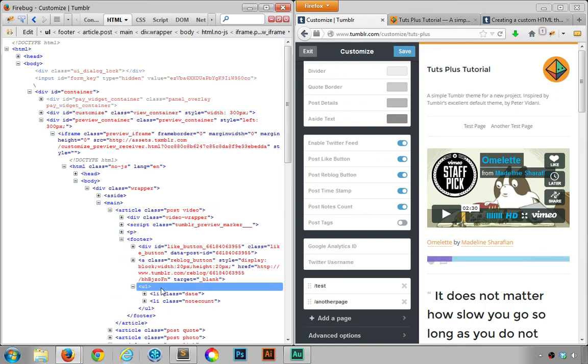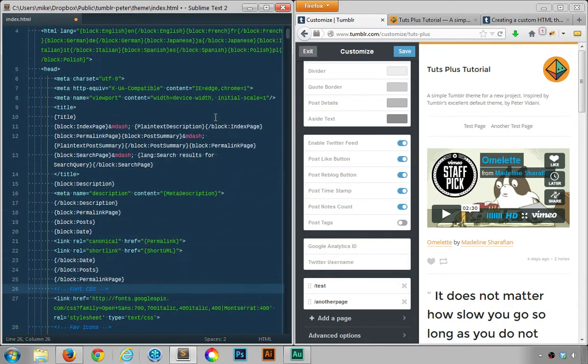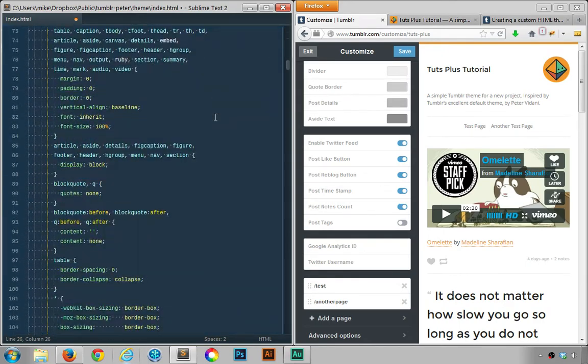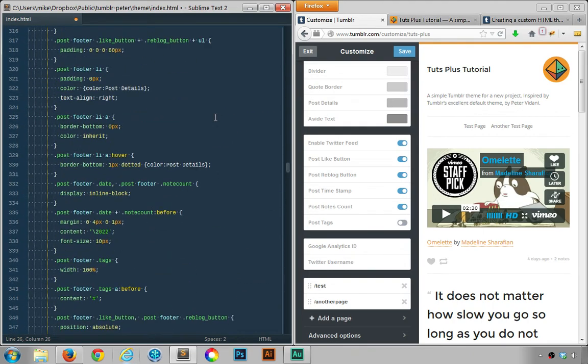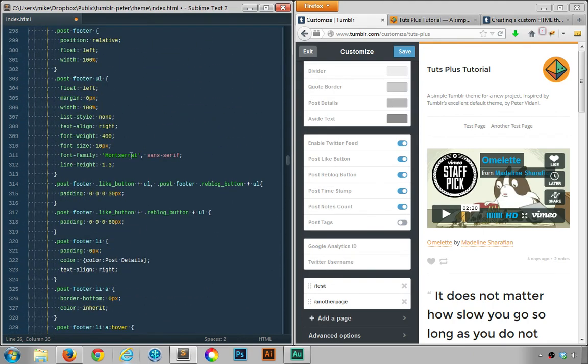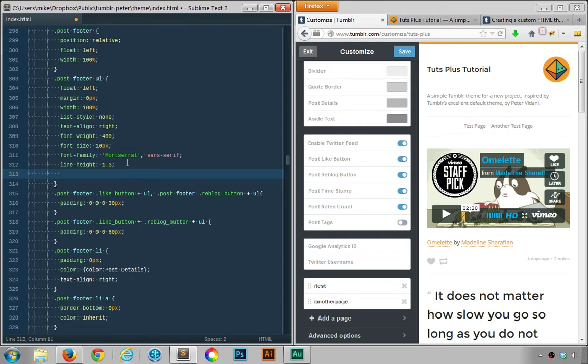So what I'm going to do there is, obviously because of position absolute and these two, they're out of the document flow. So what I do is I just set a minimum height, and the minimum height will be equal to the line height times 2. So let's just go to the footer UL, like so, and then we'll do min height.